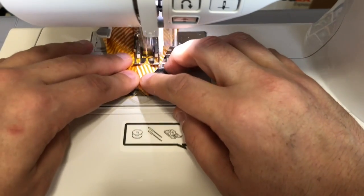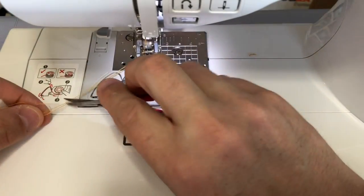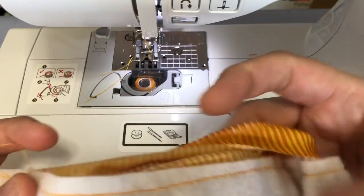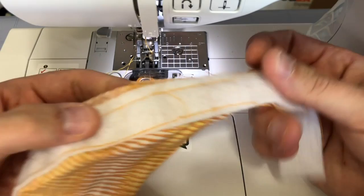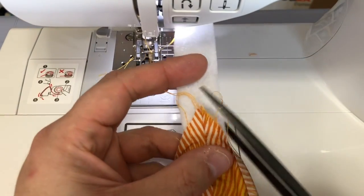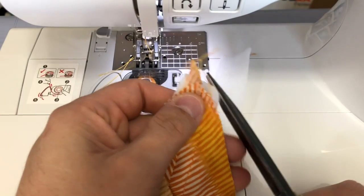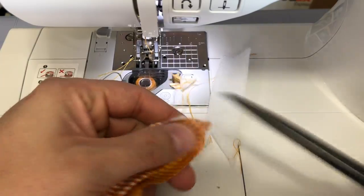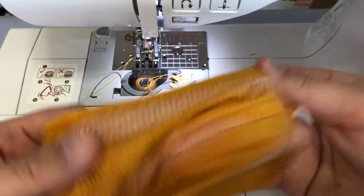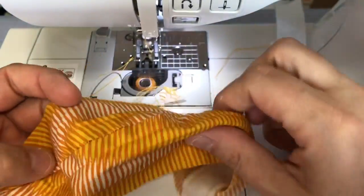Okay, the other side. And then let me show you. See here? Yay, I caught it. And then I'm just gonna, where's the nice scissors? Trim this off right here. And then you can cut off the little tail. And now I have one and I'm gonna do the other four. And then when I come back over to Tim, I'm gonna show you how to put them all together.